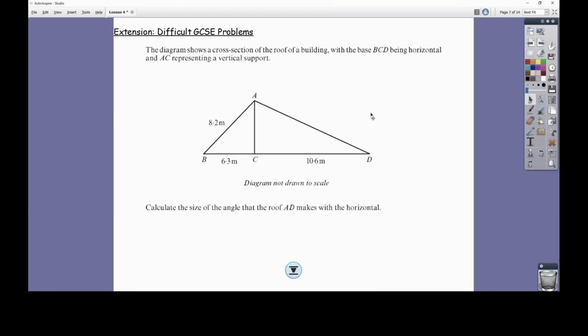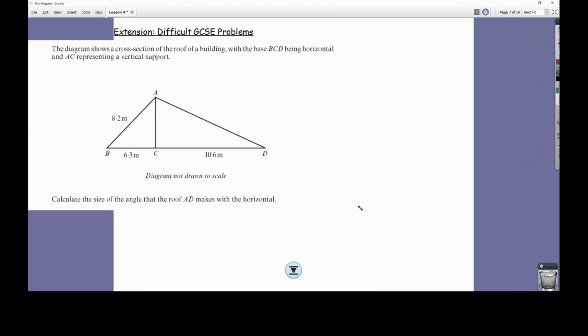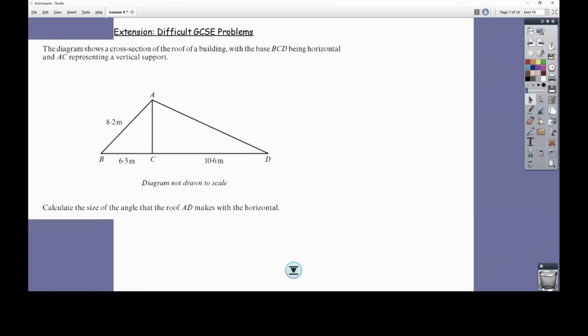Again, these are all GCSE problems and they're all higher tier problems as well. So they'd either be towards the end of an intermediate or they'd be somewhere either at the start or in the middle of a higher tier. So these are not easy problems, so don't be discouraged. So to start with, we have this question 1.